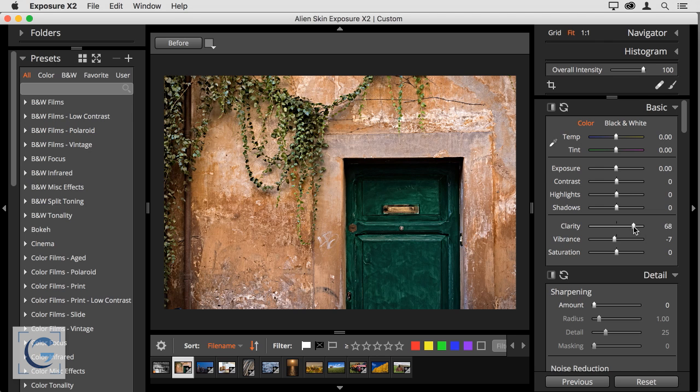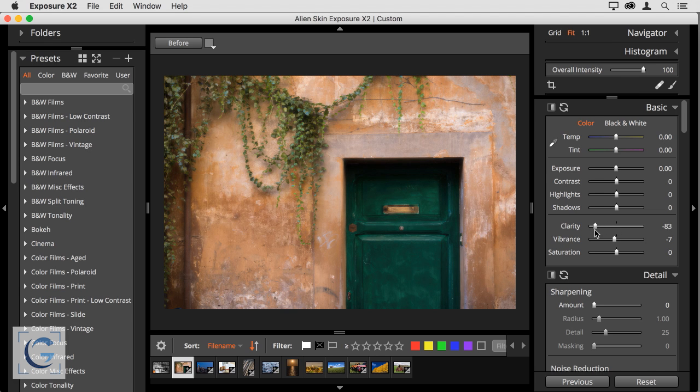It's just sharpening with a little more of a creative flair as opposed to literally trying to optimize focus in the image. But then also, on the subtle side of things, we can reduce clarity. We can soften up the texture and the details. This works wonderfully well for the sort of more ethereal types of scenes, for photographs of flowers, for example, delicate subjects, for photographs of people. They can work out very, very nicely.